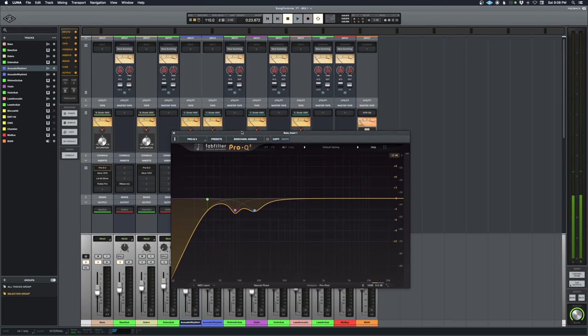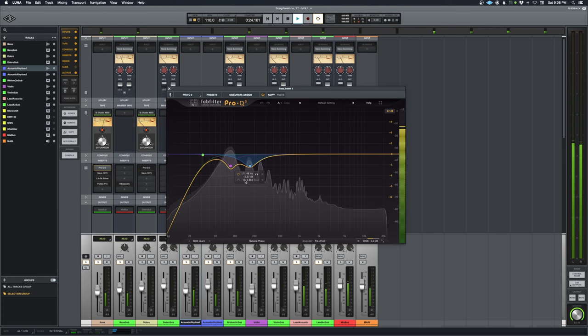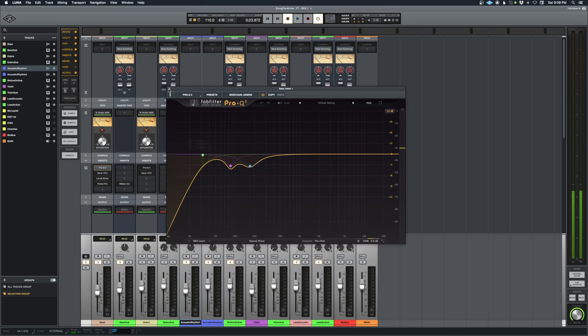On the Pro Q3, the first little instance here, I've got a little bit of a roll off right around 30. I'm pulling out some resonance around 85 and around 180. That's already more punchy, and it's sort of getting out of the way of the low end of the guitars.